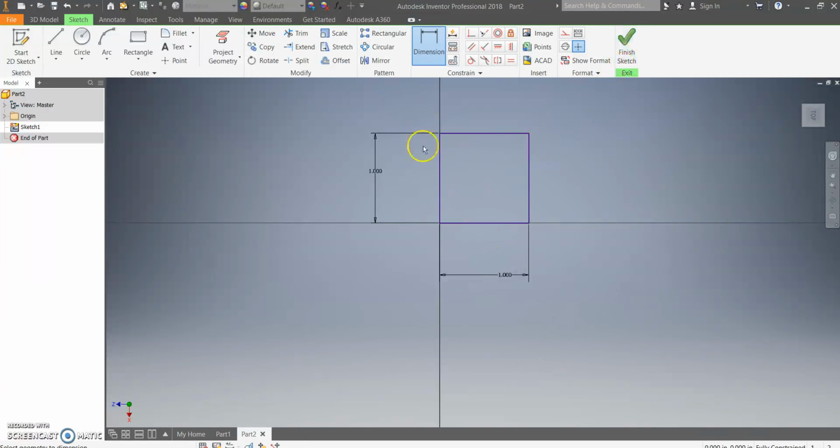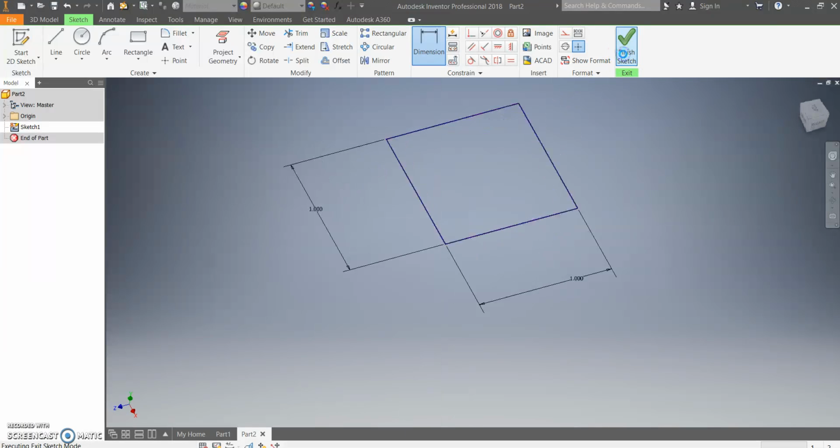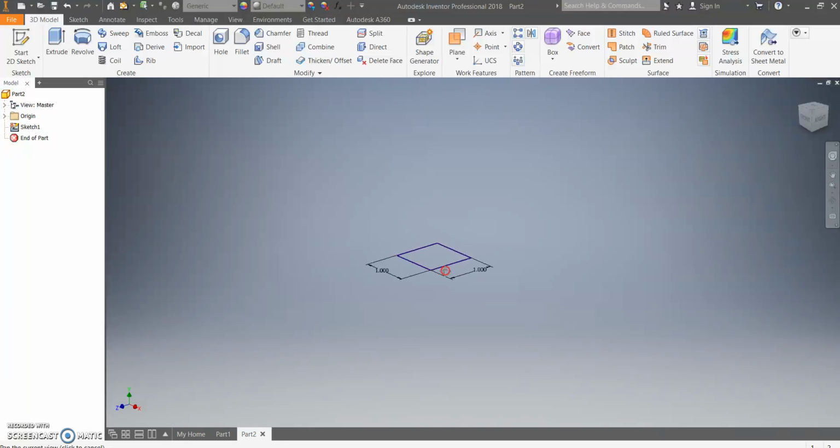So now that I'm done drawing, and it's on a flat surface, we want to make this part three-dimensional. We're done sketching for this part, so I'll click Finish Sketch. Now it puts us in this kind of isometric view. The next thing we want to do is called extrude. What it means is to pull something up and add dimensions to it. So I'm going to choose what they call extrude.